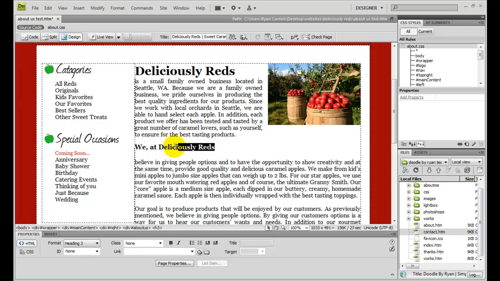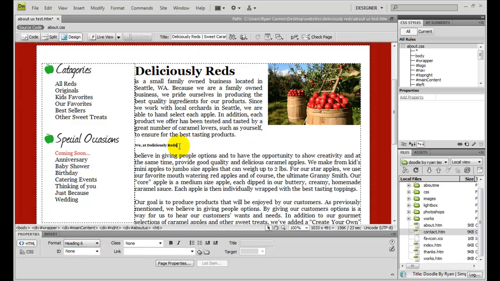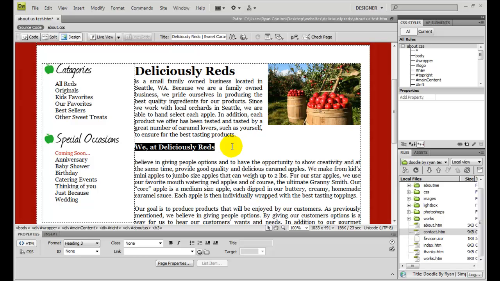And let's highlight this one more time, just so you can see what the smallest heading looks like. We'll click on heading 6. It's a very small heading, but it does bold it still, and this usually isn't used too often because it is obviously difficult to read. Usually you want to keep it at a higher heading. We're going to keep it at heading 3 as our subheading.